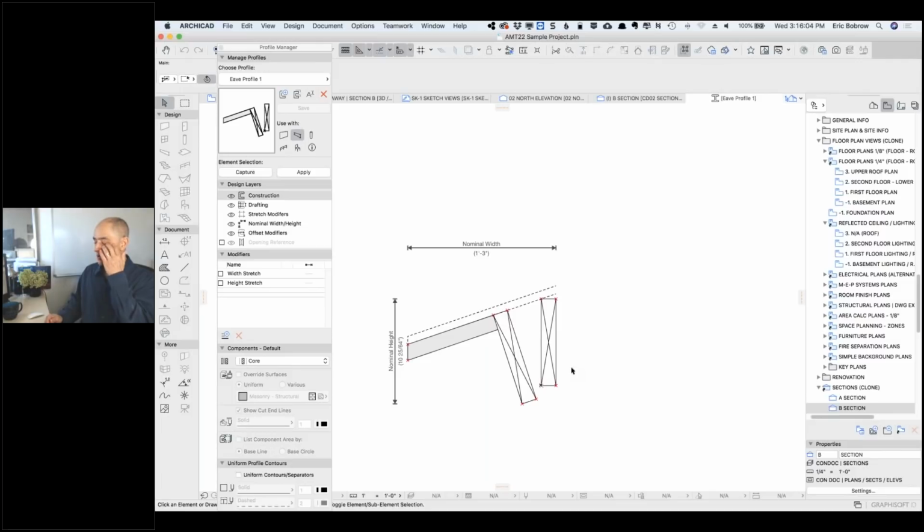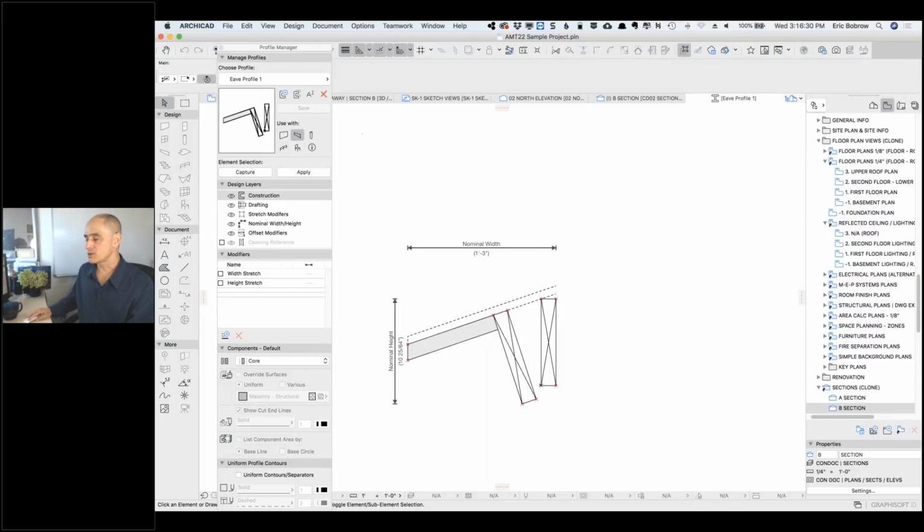So you could create that Eve detail with just simple beams that don't have any X's or anything like that, and rotate it and just get it there. And then you could replace it with the individually, sort of each piece with a framing member, like a composite, a complex profile.